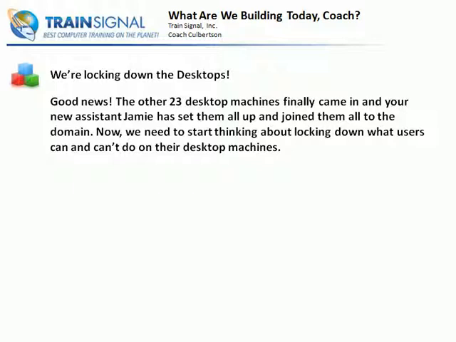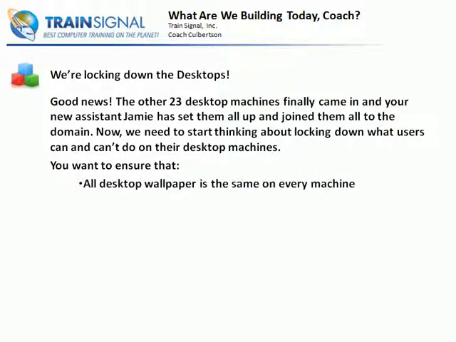And what we need to do is make sure that we control what they can do and what they can't do. Now, this is a little more of an art than a science, all right? As you start to get used to working with group policy and really start to see its power and its ability, you'll start to know what you can and can't do. But nevertheless, with this section, before people step into our office, we need to make sure we have some things locked down. You know, we are a securities firm. There's a lot of sensitive information that we deal with on a regular basis, and so we need to make sure there's a few things set up right ahead of time.